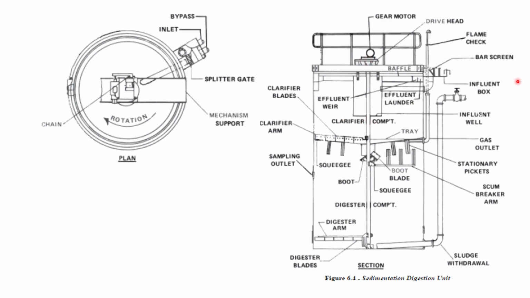So we have wastewater coming in, and we're giving it time to settle out, and sludge builds up here. And as it builds up, it gets passed down to the digester. We've got our rake, that clarifier arm, it's a rake basically, and it's taking it down to the center to a tray where we've got a seal here, that boot seal we talked about, and we've got a squeegee here. We're moving that sludge down, and as the clarified or supernatant water, the liquid portion, is cleared out of those solids, it comes out and flows over that weir on the sides into an effluent launder, which is just a ditch on the other side of the weir.